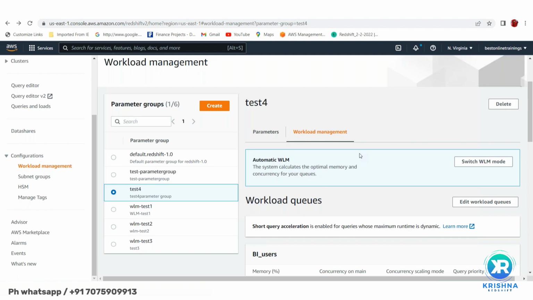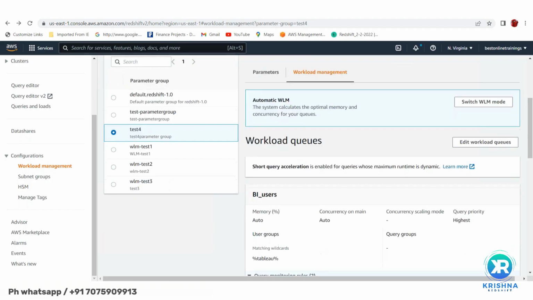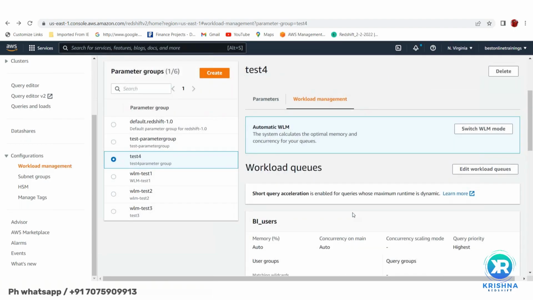Okay, so let's say you don't want automatic, you want manual, means you want to give a percentage of memory. So you can change this itself to manual WLM, or you can create, like I did first. So how to change this?